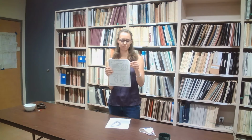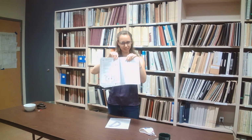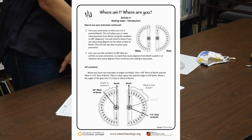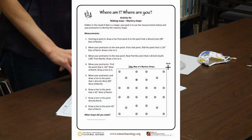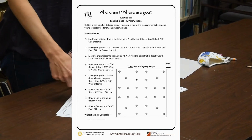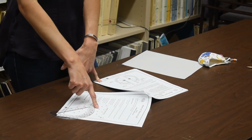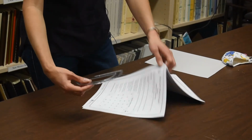We then designed this kit really specifically so that the how-to-use-the-protractor page faces the activity that is using the protractor, so that they can refer back as they are studying. On this side, we have the second half of the directions that talk about how to use a protractor with some practice. And on this side, they have a mystery shape and they actually get to use their protractor, which we have provided to the students, to map out what becomes an octagon. But they have to do that using their protractor, north, south, east, and west, and they have to follow instructions. And so the first instruction is, starting at point A, you draw a line from point A to the point that is directly east of point A.